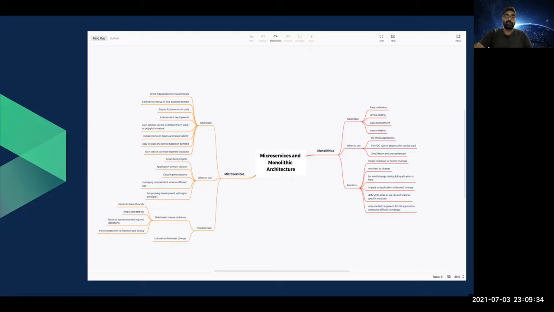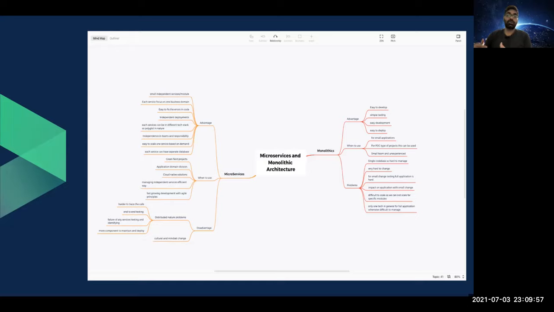When it comes to advantages, we already know from that diagram, but it's just reiterating. So you can tell me now, what are the advantages? You can see here on the screen that independent services are very easy to manage. You can easily deploy, you can easily fix a problem, and each service can be in a different technology stack also.